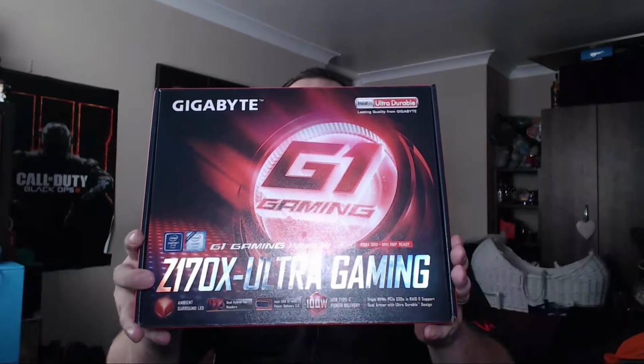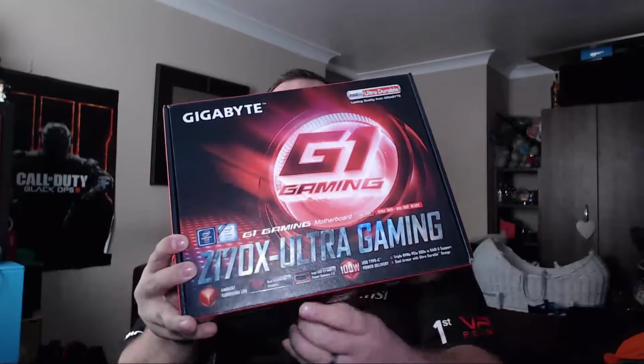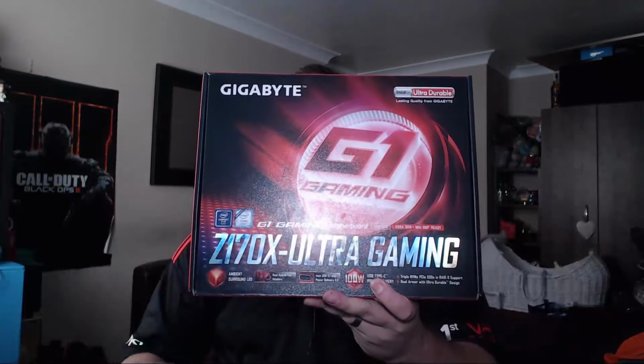It also supports a USB Type-C, which also runs on a 100 watt output as well, so it's going to be absolutely brilliant. It has dual hybrid fan headers. It also has ambient surround LEDs, so the whole motherboard itself practically glows red around the RAM sticks, around the south bridge heat sink, etc, and it does look absolutely sweet. So without further ado, let's change over the camera and have a look at this bad boy, shall we?